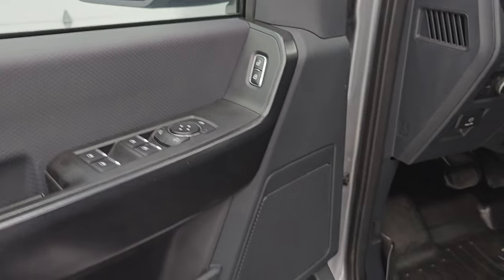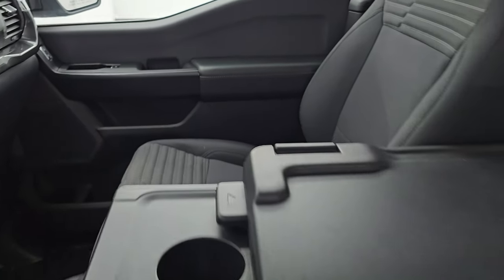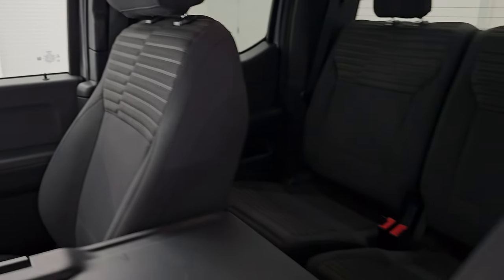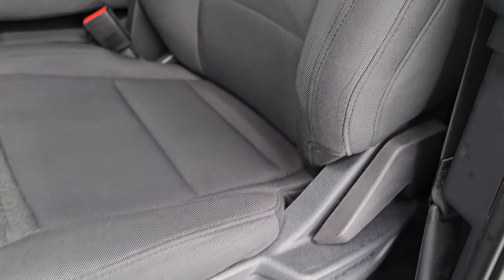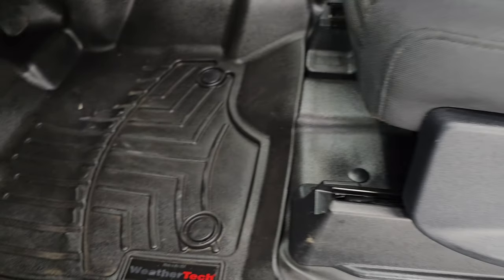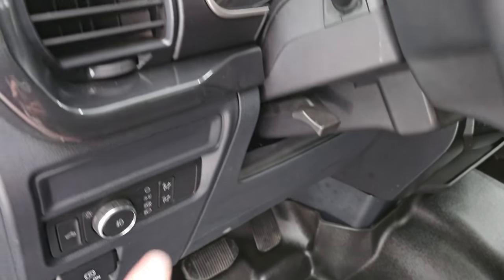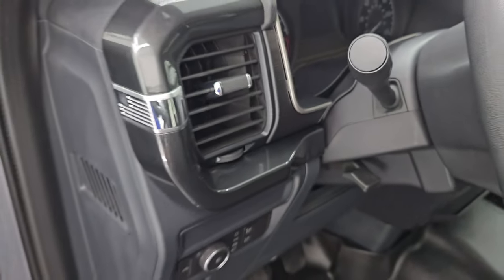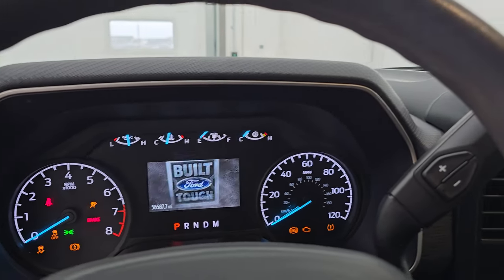Let's take a look at the VIN sticker — no Canadian trucks here. Tire and loading information sticker as well. Power windows, locks, and mirrors. The STX XL package gives you the black dark charcoal cloth interior with that ribbed-looking material — specific to the STX trim. You can see it has rubber floors and a WeatherTech floor mat up front. You get auto headlamps and dark gray metallic trim on the dash. Let's hop inside and check out the miles, radio, and everything this one has to offer.